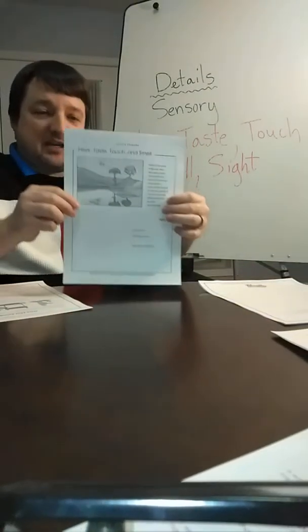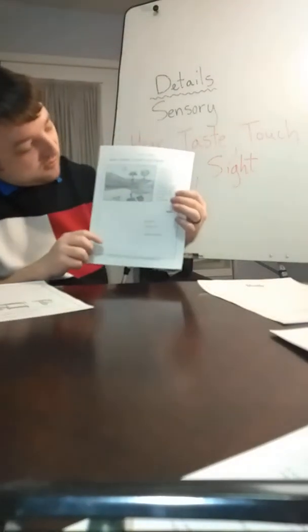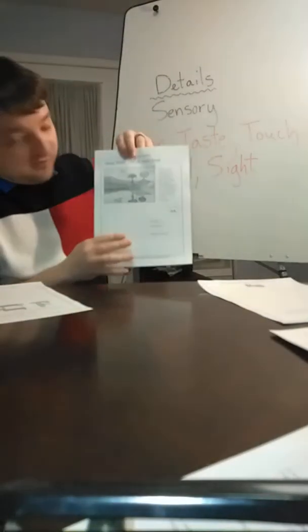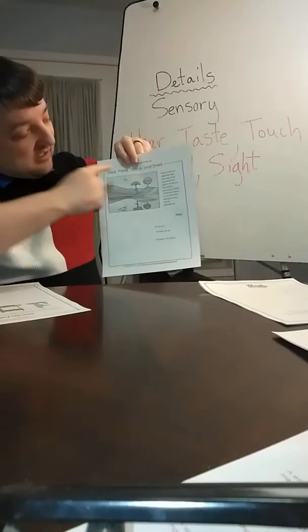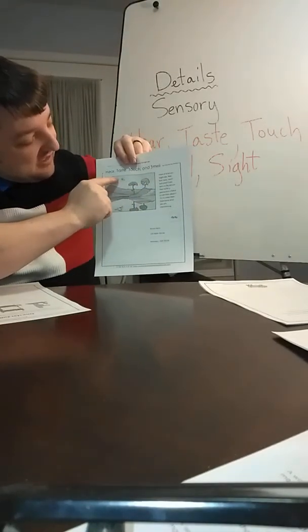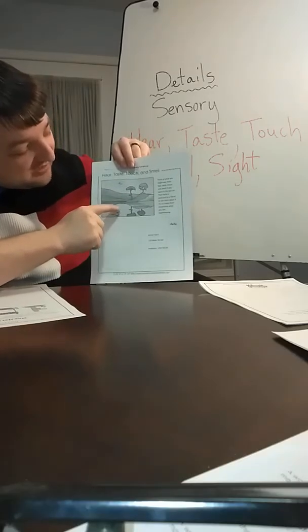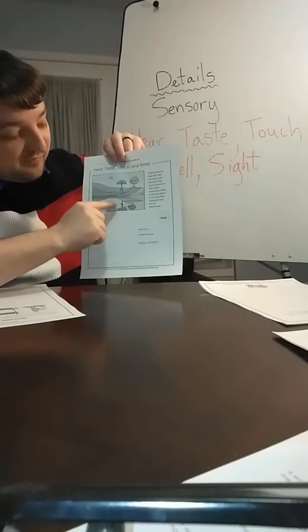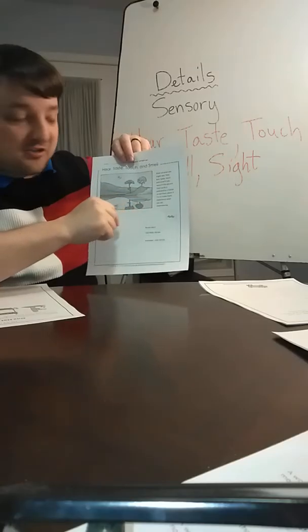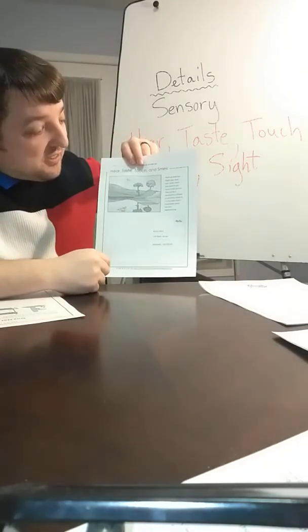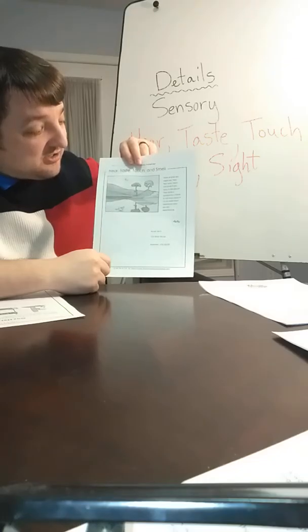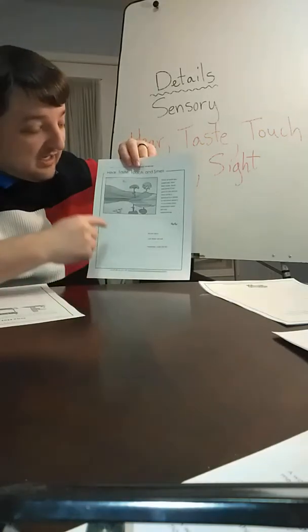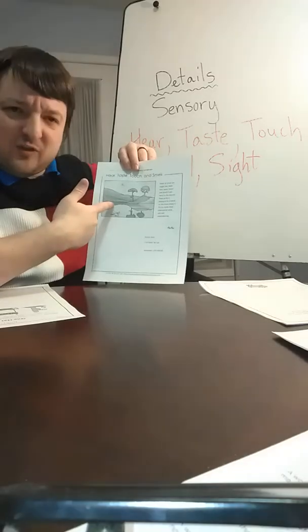We're going to look at this picture. We have a picture. Ooh, right? If you're looking at it on a computer, it has color. But here, it looks like there's some trees there, some balloons flying up, some ducks on a lake that seems very smooth because you see the reflection of the trees. So I want you to think of what you might hear, see, feel, taste, touch, and smell if you were in this picture. So what would you feel if you were here?